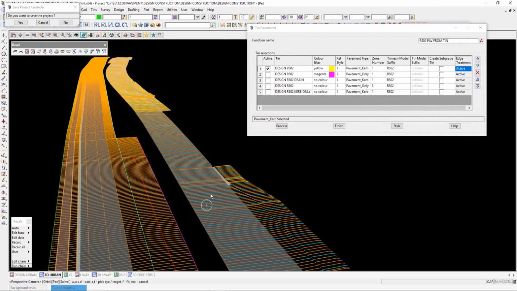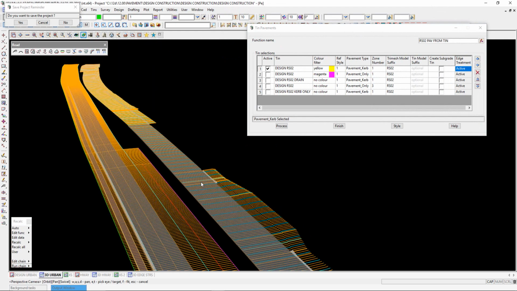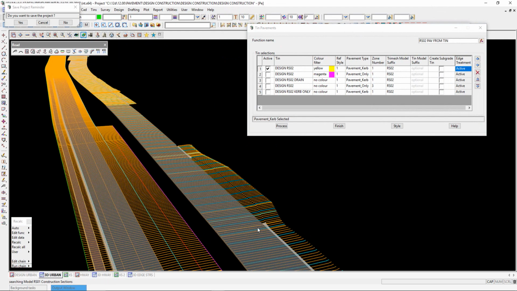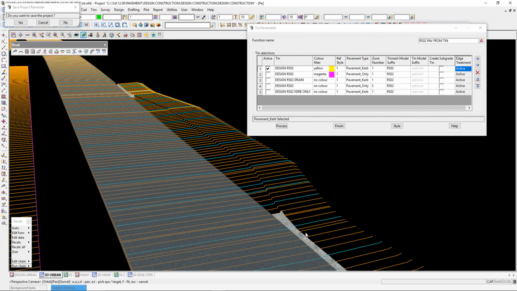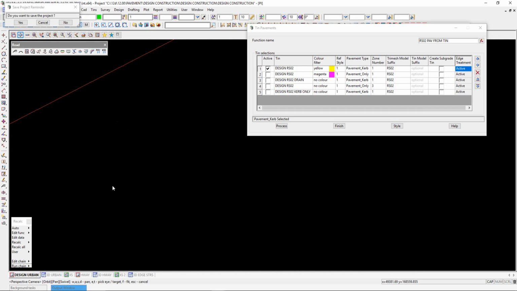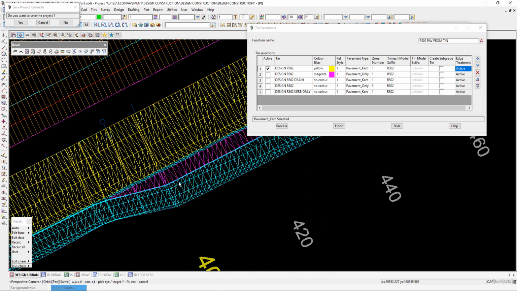Right, so we're now looking at the area where the bus bay is. The main curve profile has been completed using the coloured tin and the edge treatments for those strings, so all the curve profiles are done. Now we wish to do the bus bay area, and it's a separate type of pavement. As we showed you before, we had coloured that area magenta, which is the area where we wish to place a different pavement for the bus bay.